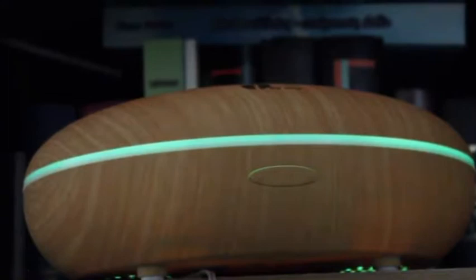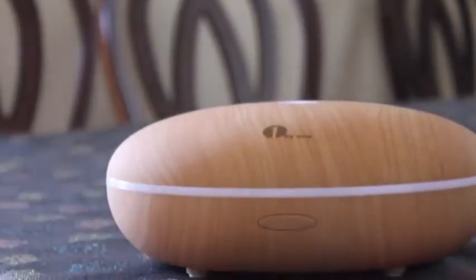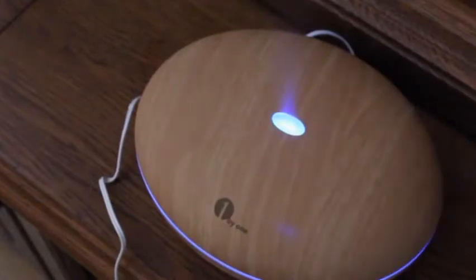I've been using this device almost every day for a week now and it has been working fine. I used it mainly as an air humidifier and it lasted for around 8 hours on a low mist mode. In fact, the device turns itself off automatically when there is no water in the water tank.